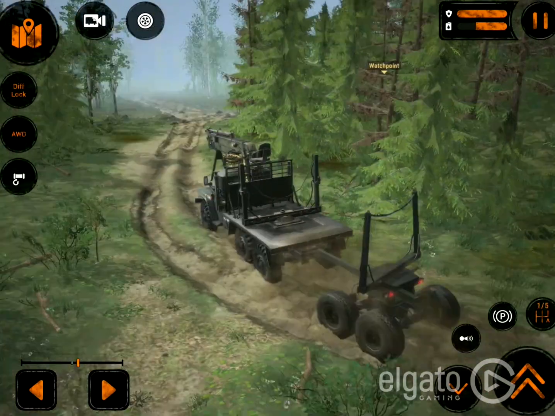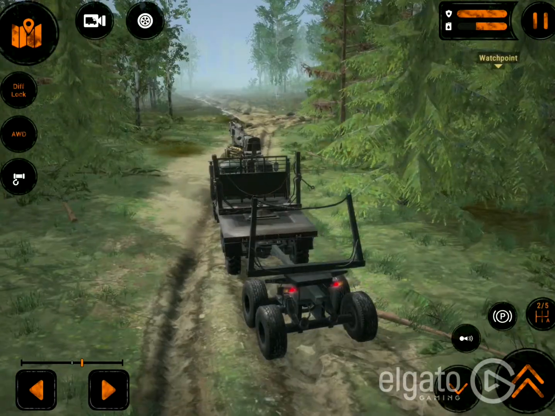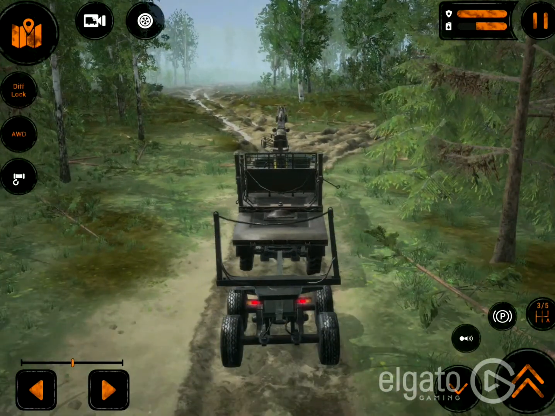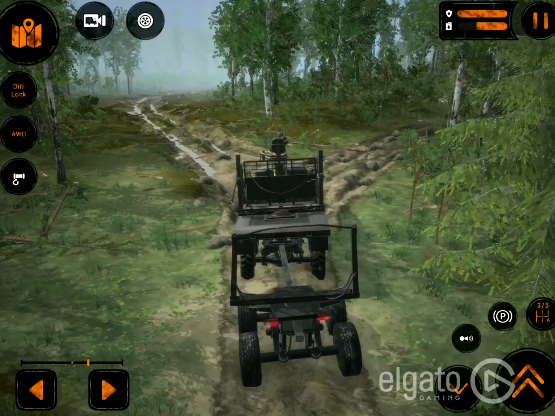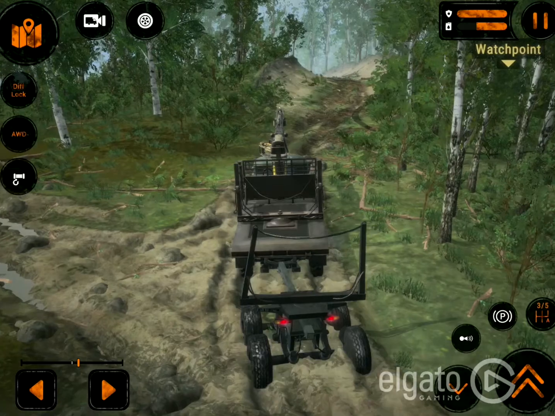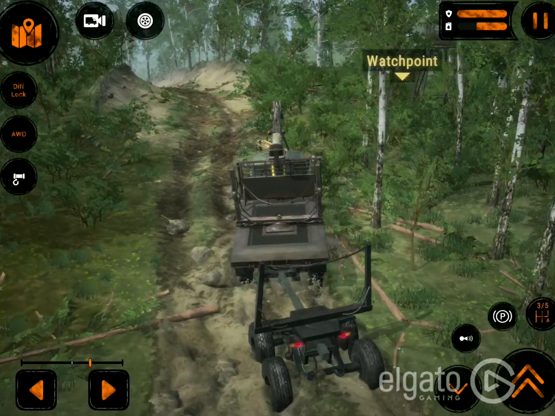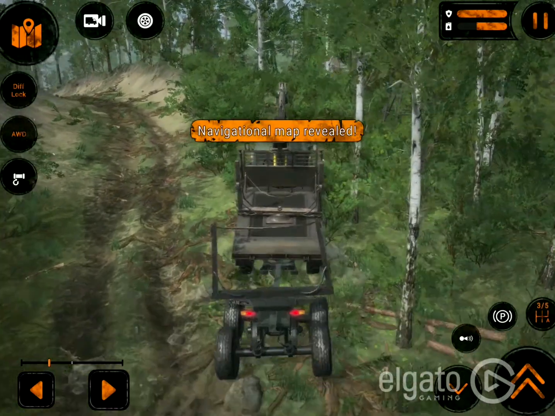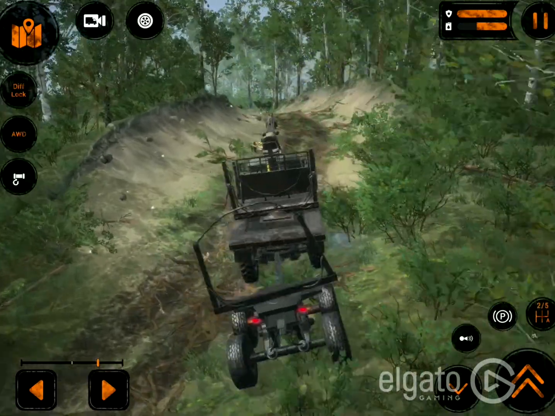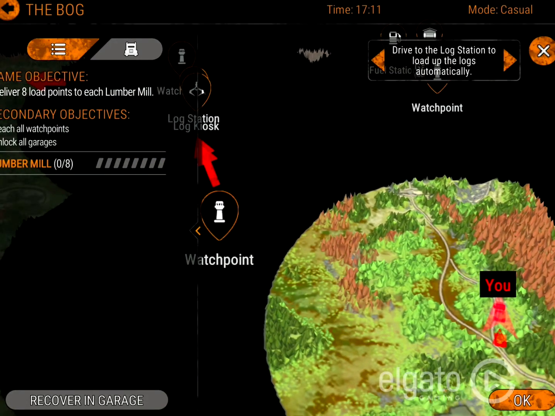Okay. So there's a watch point, which will unlock a portion of the map for me, so I don't have to be constantly checking it to see where I'm going. So that's what we're going to do. We're going to go for the watch point. This was easier when... Okay, there we go. Navigational map revealed. Let's see how much we revealed. We didn't reveal that much, in my opinion, but, you know.